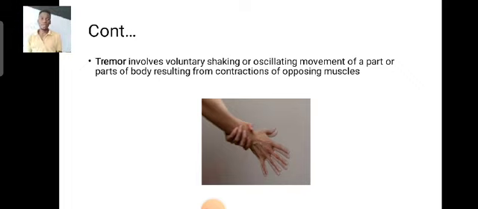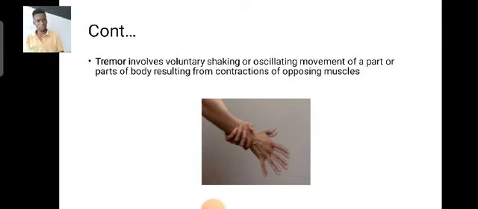Now, as we know, Parkinson's mostly occurs in adults. Looking at the epidemiology, it mainly affects people from about 45 to 60 and above. It's mainly seen in those over 60, in old people, and mostly affects women more than men. Those are the risk factors for Parkinsonism, but it is mostly observed in older adults.